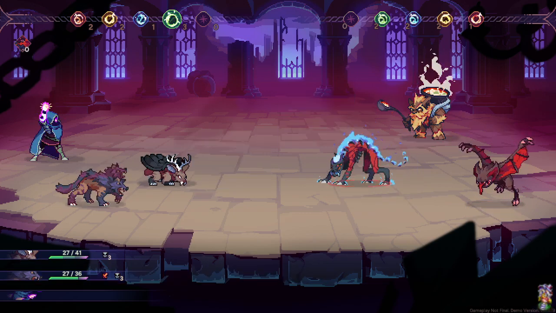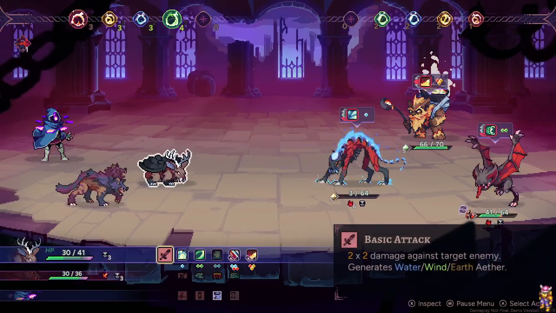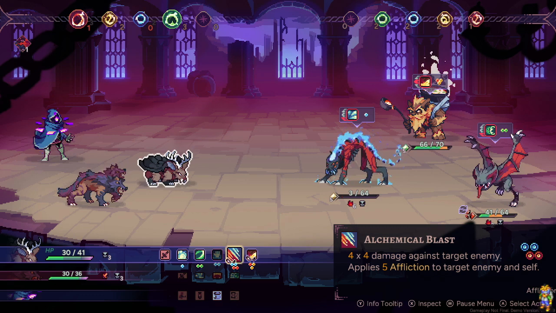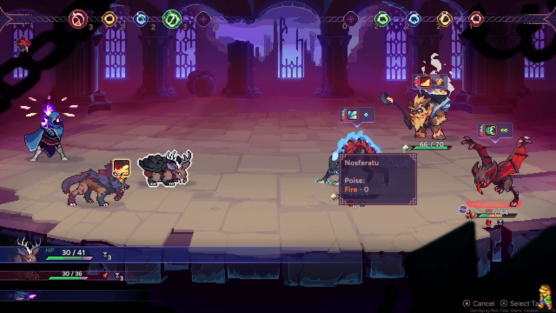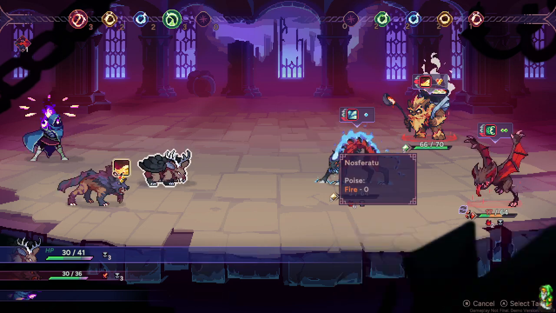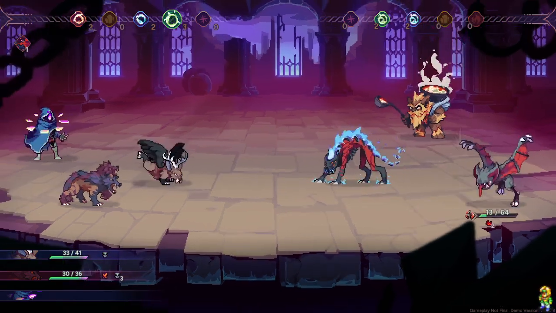One basic enough to finish this guy? Do it. What happened there? Why did he not finish him? I guess fire, because the fire is going to finish him off. Okay, let's see. Applies 5 affliction to enemy and self. And then we'll lava soup this guy, maybe. Let's see, apply 1 weakness and 2 burn. Which should help. This might still be survivable, maybe? I guess we'll find out.